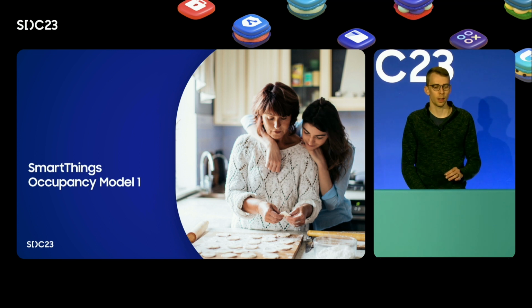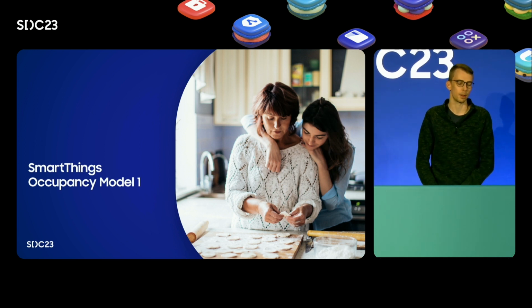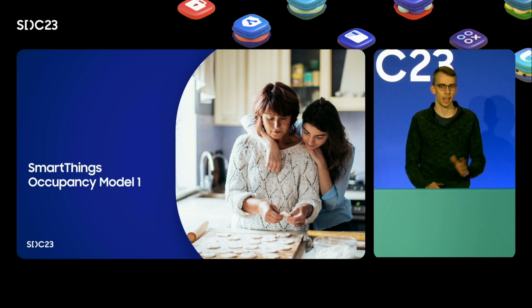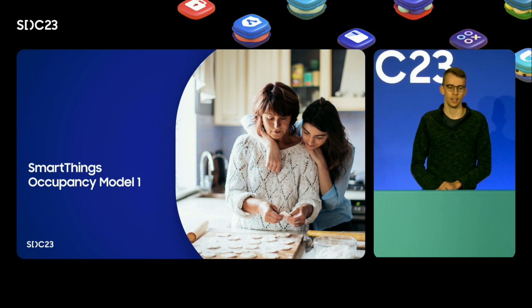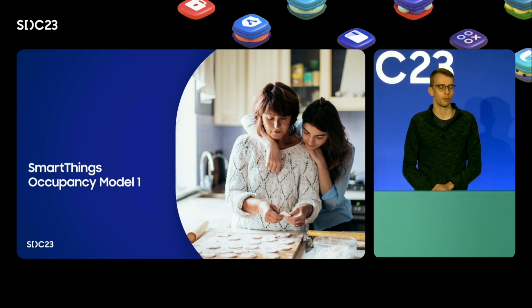I'll be exploring how we developed an exciting new feature called Derived Presence Detection, on which developers can design new features and routines through the SmartThings Context API. Rather than having to worry about the privacy concerns of installing cameras throughout your entire home, our presence detection model enables the wide variety of devices you already own to be used to also detect user presence. This will unlock an exciting new level of routines and automations for our users.